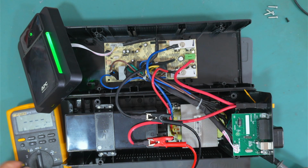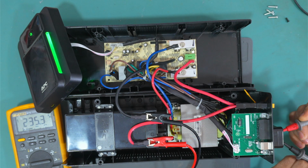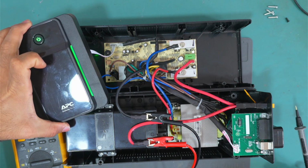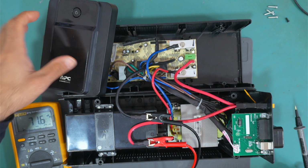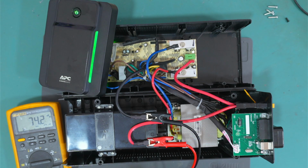Okay, I want to check the voltage here. We have 235 volts. Yeah, the inverter is actually working. The board is working, as you can see. Everything is fine and working properly. This might be a notification that tells you that it is working on battery.